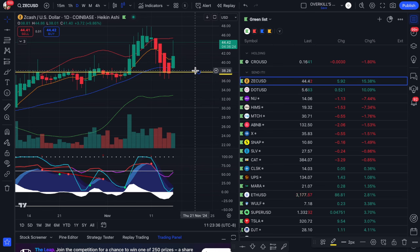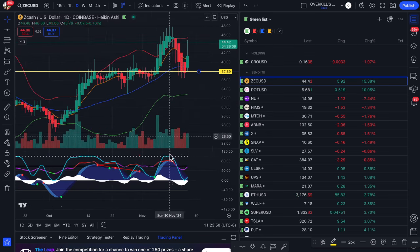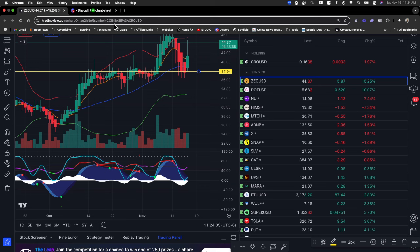So understand that the market we're currently in is very, very volatile. These moves can happen, right? It could flush 20, 30% overnight. Okay, that's why you guys gotta be tight with your stop losses. And I'd just use 37 as a stop here, and I'd be betting on a green dot coming either tomorrow or even today. But again, we got a nice 1, 2, 3, 4 candle pullback and a green dot. Boom! There's your entry candle.